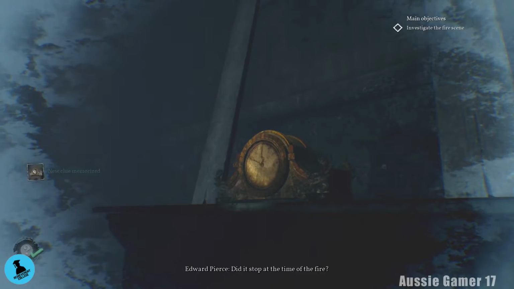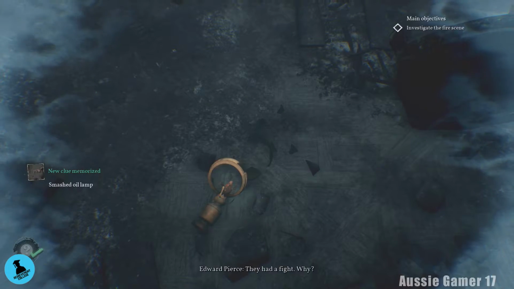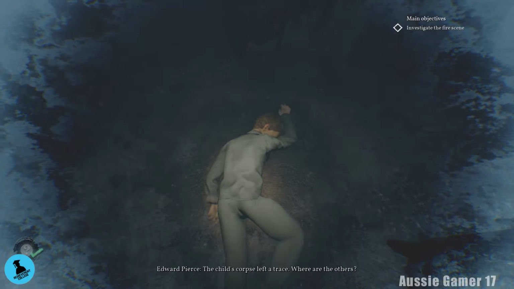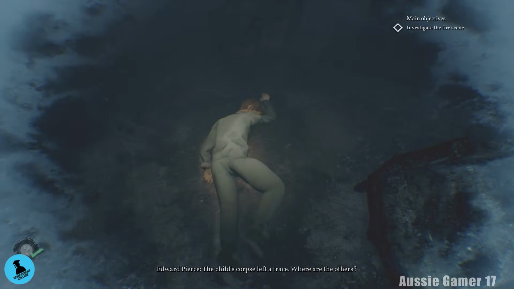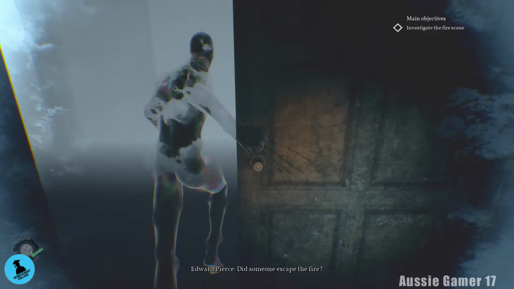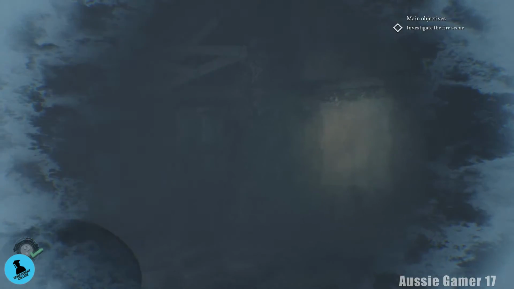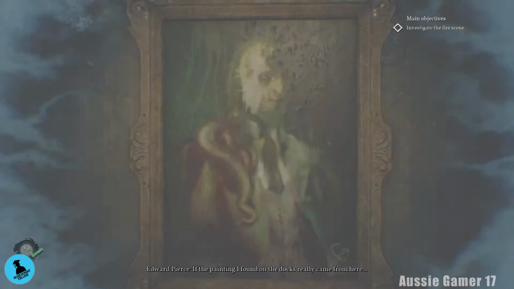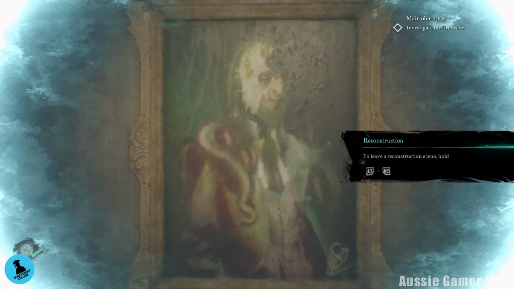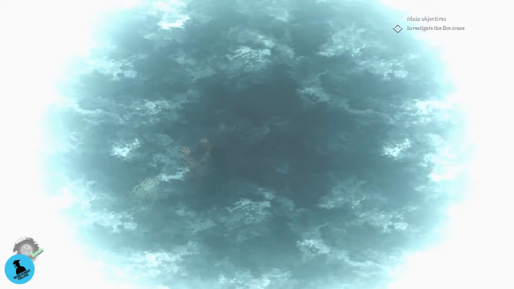Alright, we can interact with this clock. Did it stop at the time of the fire? Get another clue there. Another clue here. They had a fight. Broken lamp. What? Clue here on the floor. The child's corpse left a trace. Where are the others? Another clue on the door here. Did someone escape the fire? And I think this is the final clue here. If the painting I found on the docks really came from here, how come it didn't burn? There we go. Once you're happy that you've got all the clues, exit detective mode.